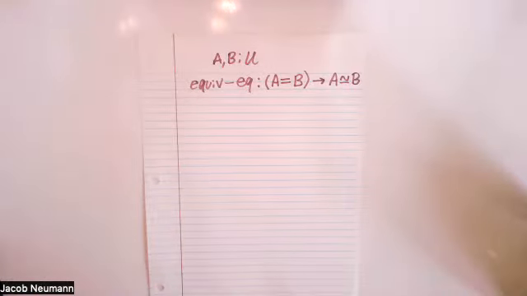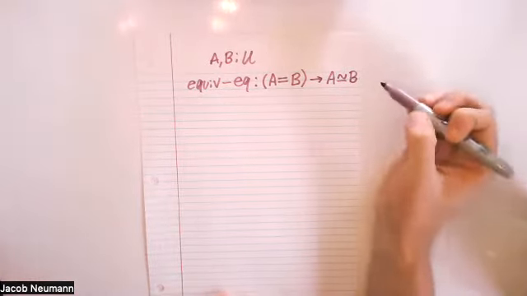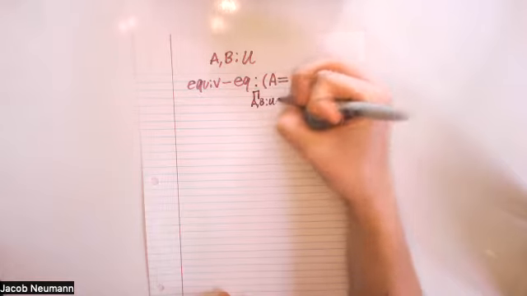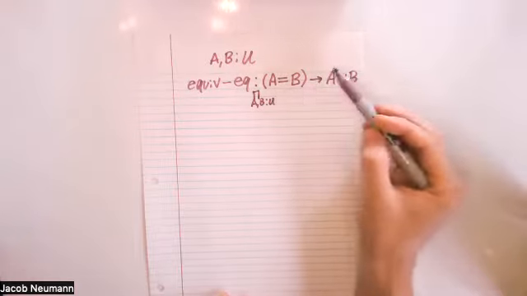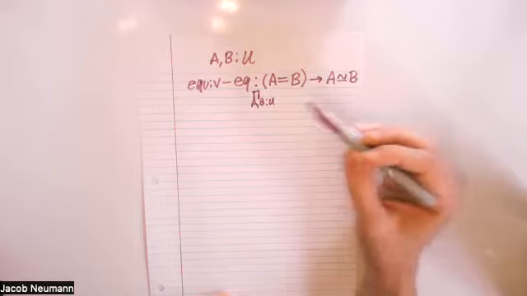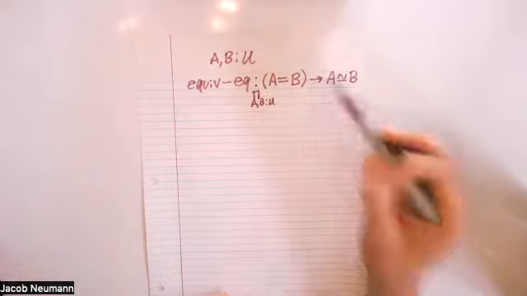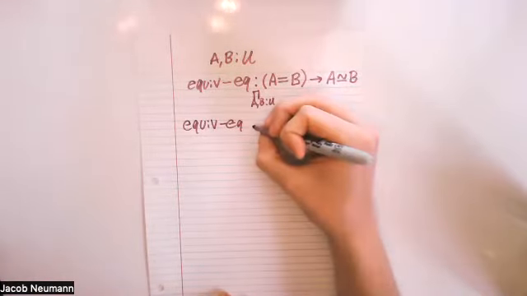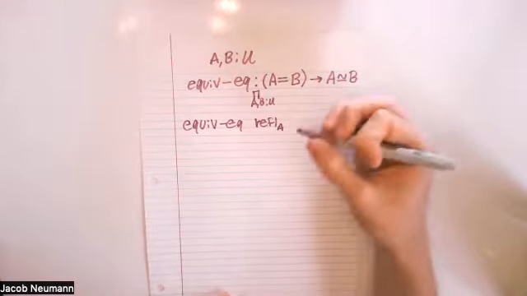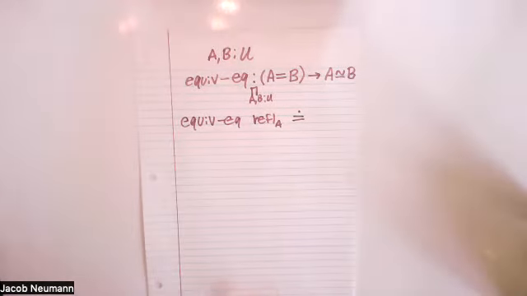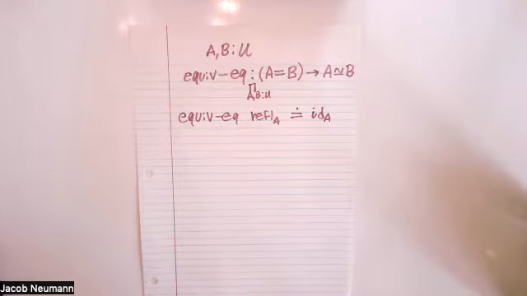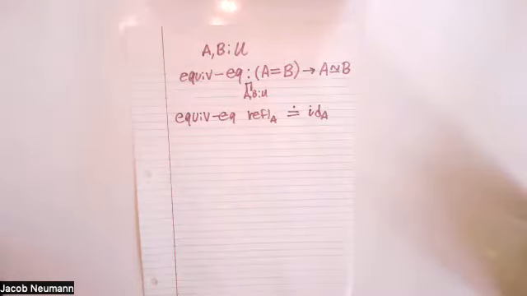So this is not assuming univalence. This is just something that we have, and of course we define this by path induction. Implicitly here I have a pi over A, B in the universe, so I have a free endpoint and an identification as my inputs. If I can just define it for refl A, then I will have defined it for all B and for all A equals B. This is our usual path induction. The definition we give is that equiv-eq of refl A, and hopefully this is very much review at this point, is defined to be the identity function on A, which is an equivalence. This is sufficient to define equiv-eq.